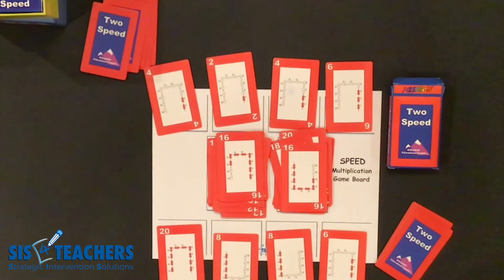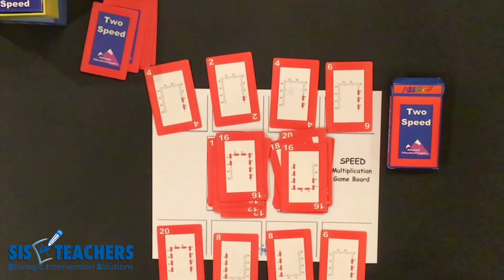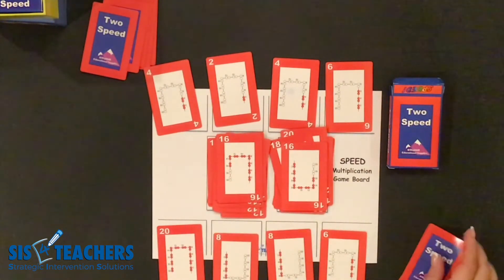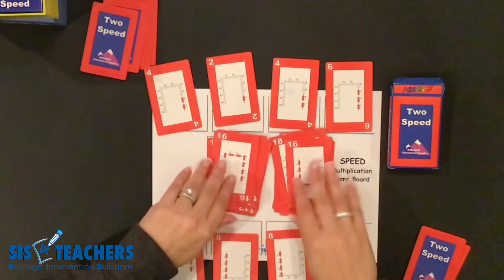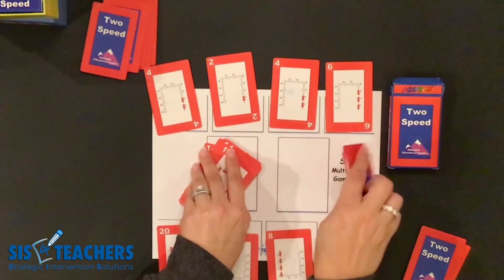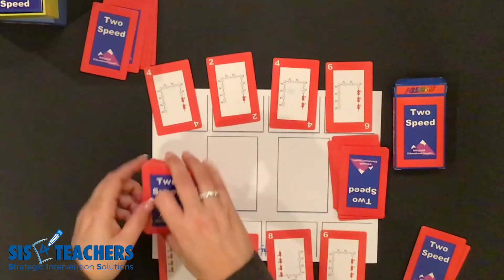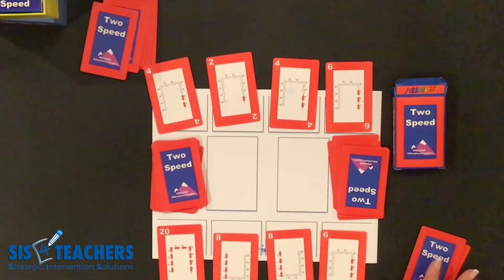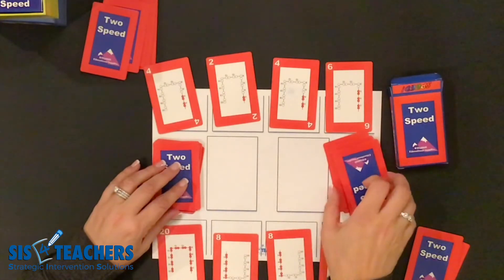At a certain point in time you could get stuck during this game — perhaps all of the cards you're flipping up are gone and we are stuck. You are allowed to take the deck and take this middle part and make it two discard piles. These two discard piles would allow you to reset the deck of cards as you continue to play. You would want to leave the two center cards down to be able to do this.